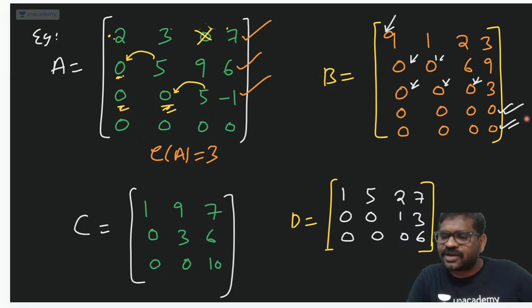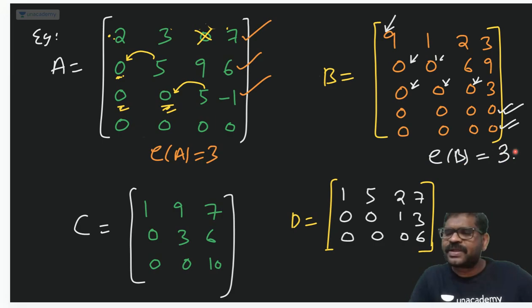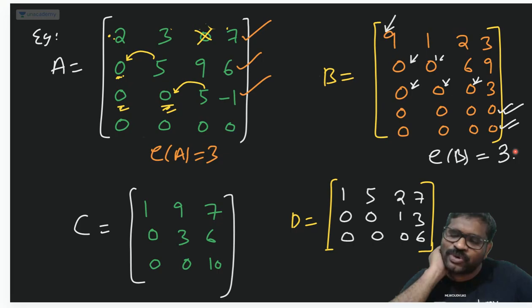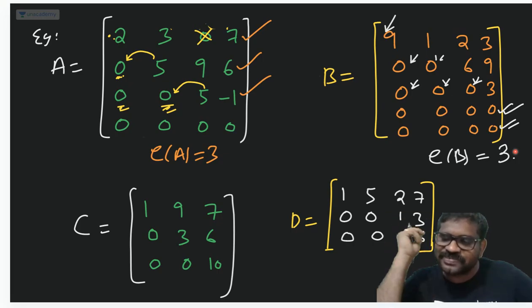In echelon form. Therefore, rank of B is 3. Mr. Rudra, I have given the point very clearly. Number of zeros before non-zero element should be in ascending order. Sir, if 2 rows give the same number of zeros before non-zero element, then what do we have to do? You have to apply the next operation. It is not in echelon form. Okay?